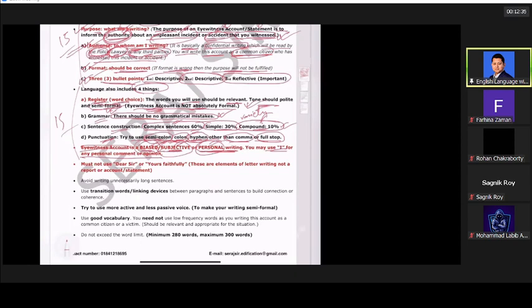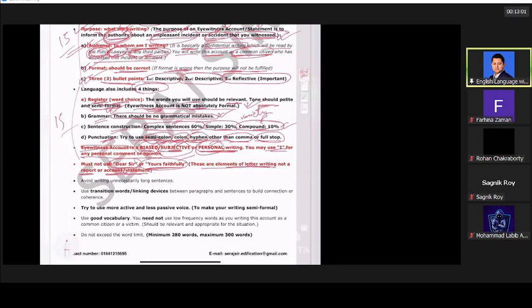You must not use "Dear Sir" or "Yours faithfully." Remember, in the incident report writing class I also talked about it. Why? Because the answer is simple: it's not letter writing. These are the elements of letter writing, not of a report or account or statement. Remember that a letter should look like a letter, a report should look like a report, and an eyewitness account should look like an eyewitness account. So you need to be very careful about the visual part.